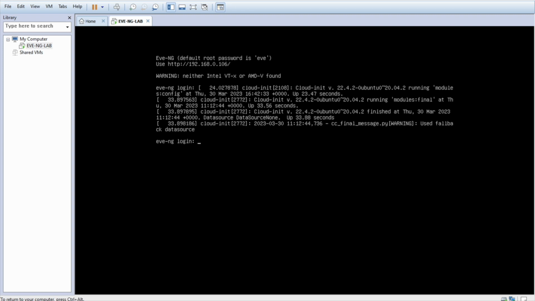Now it has been installed, and if you observe, at the top the username and password are mentioned, and that is the default. As I have a DHCP server in my lab, it automatically takes the IP address. You can see that is also mentioned over here.